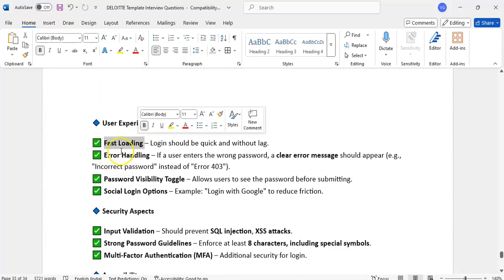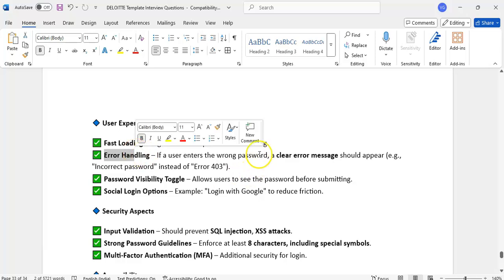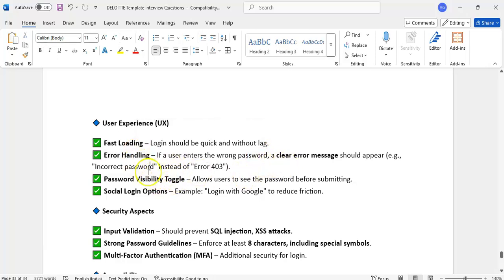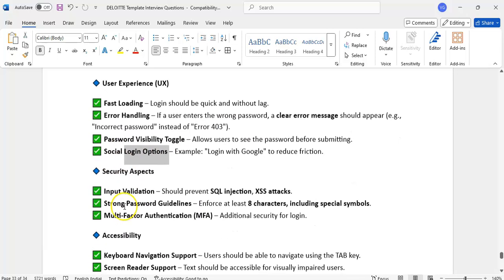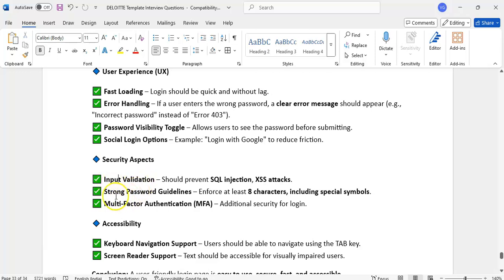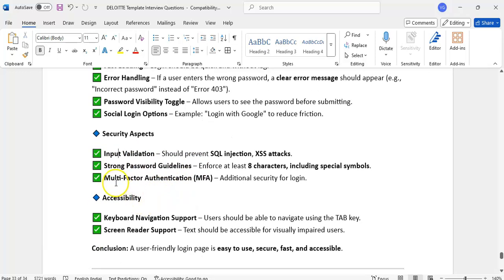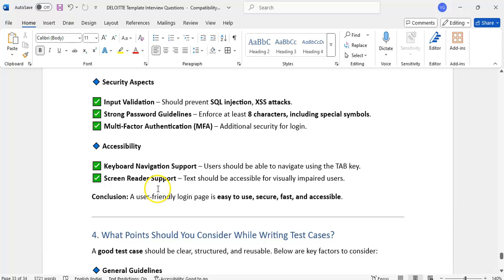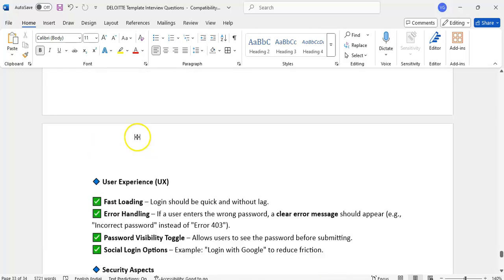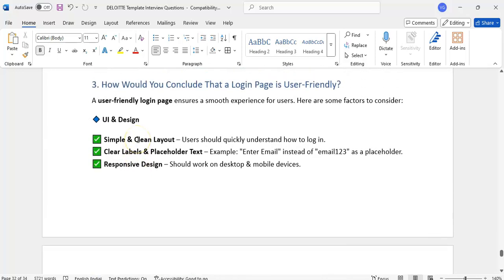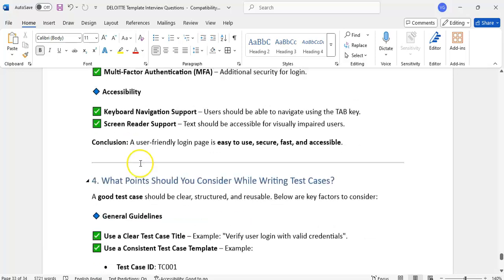Fast loading, error handling: if you enter wrong things, it should clearly display the error. Password visibility toggle, social login options, security, input validation, strong password guidelines, multi-factor authentication, accessibility, keyboard navigation support, or screen reader support. These are the different points we can consider for a user-friendly login page.